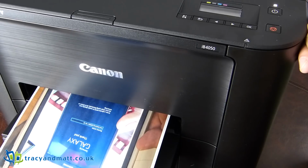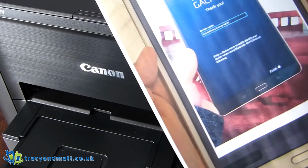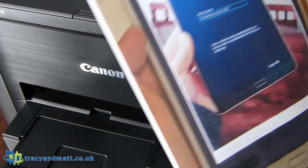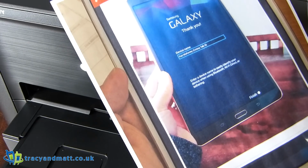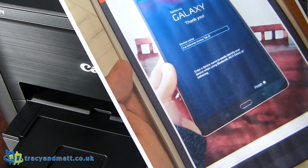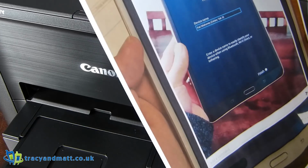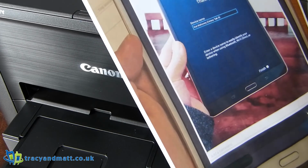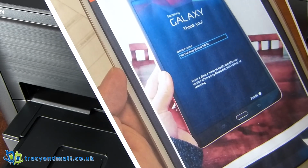Okay, so that didn't take too long to print out. It's a very full colour image. Obviously I've picked it up a wee bit too soon. It's still damp. You can see very easily that there are lines from the rollers inside and from the inkjets. But other than that, it's not a bad image. It's not the greatest example of a picture to print. However, it works very well.